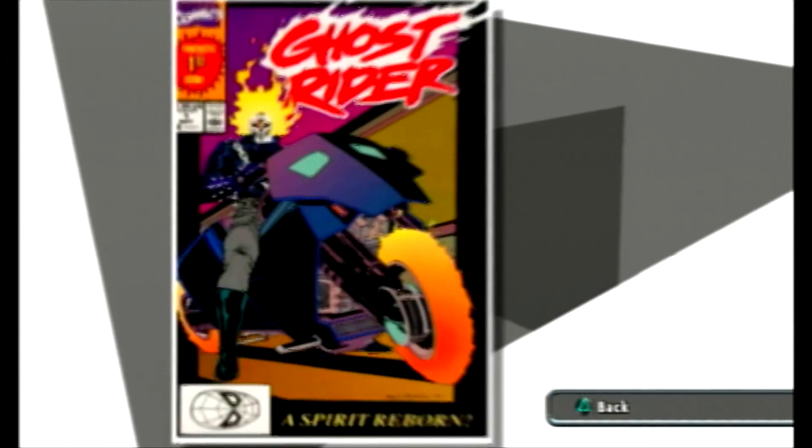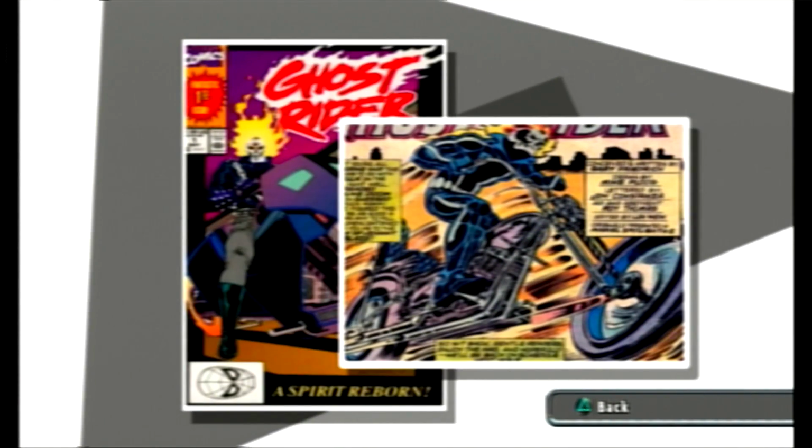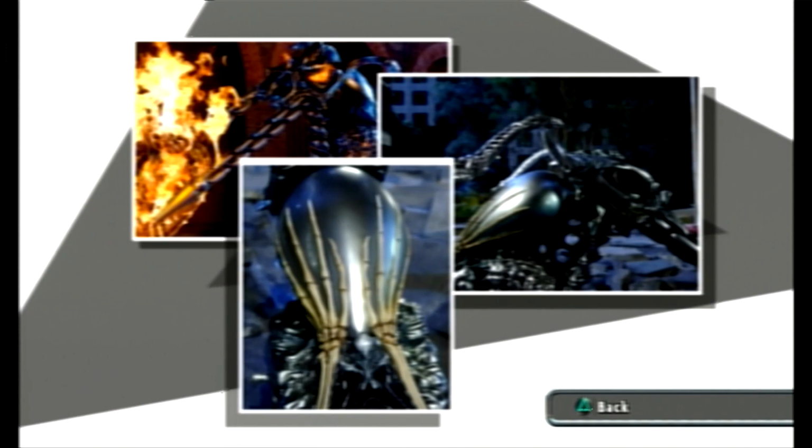Like Ghost Rider, the movie's got its own bike. For the movie, they've totally redesigned it. Again, in the comic, it was a very dated kind of 80s look. In the movie, they've gone for a much more modern, metallic, kind of almost Geiger-esque finish. That's something we kind of keyed on a lot for the game.